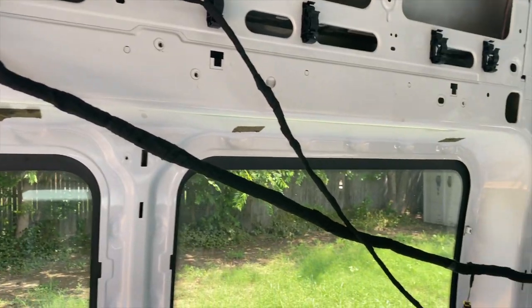So today is Monday, it is Labor Day, and HP's at work, which means that I've got to do some of the stuff on the van while I have some free time today. And I'm gonna be working on the wiring. So you can see it in part here.